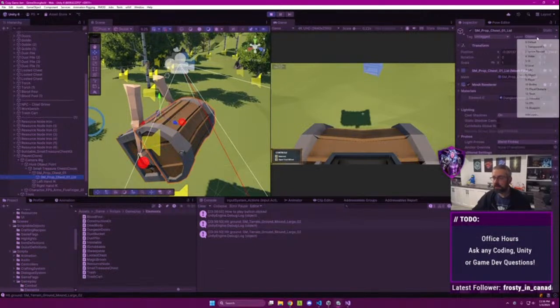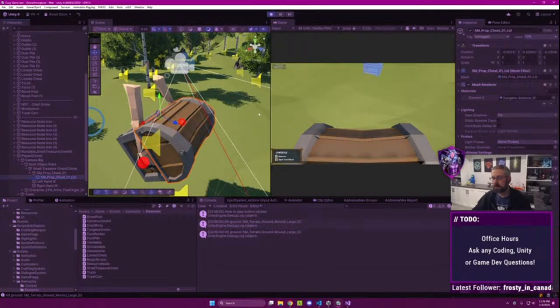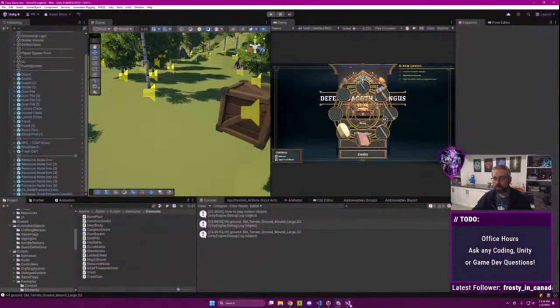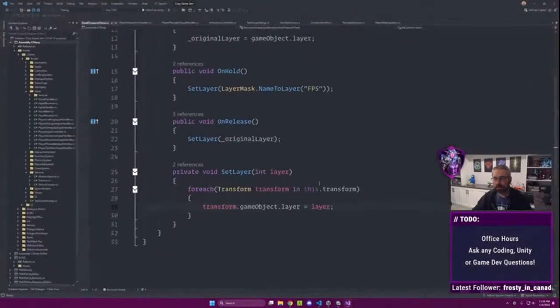And this is not. This should be FPS. So why? I thought this got children.